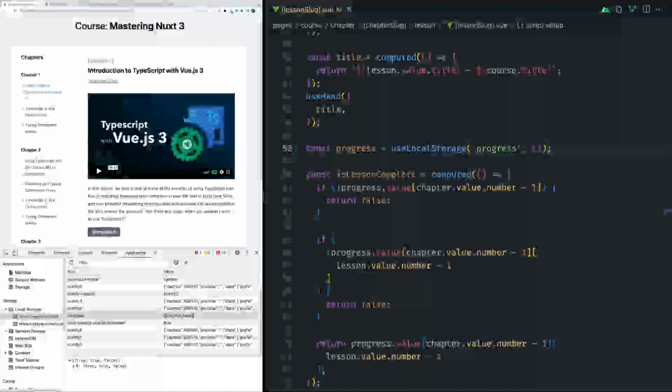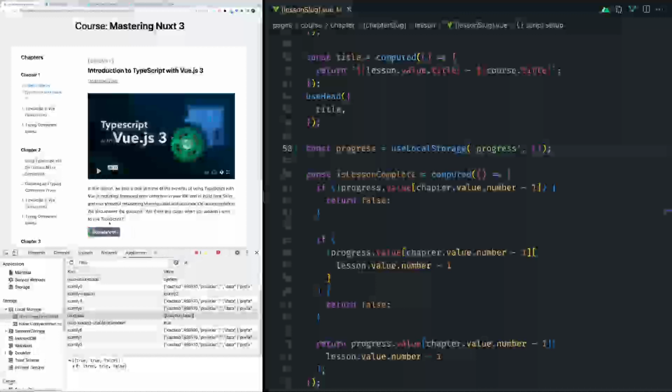And this causes a mismatch between the state that's on the server, which is an empty array, and the state that's on the client. So when we have a lesson that's completed on the client side, the server still thinks it's not completed. And so when we refresh, there's that weird mismatch.